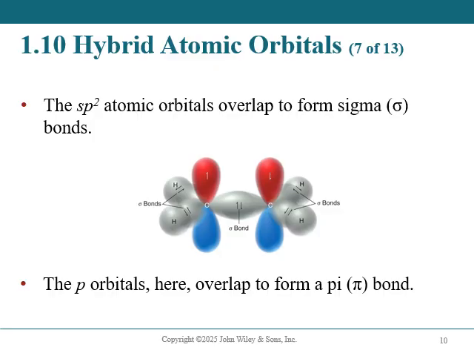The sp2 atomic orbitals overlap to form a sigma bond. That's the one right here. I like to call it the internuclear bond because it literally crosses right between the 2 atoms. And then at right angles, or perpendicular to it, these 2 will combine, and these 2 will combine, and when they do, they form 1 pi bond. That's how you get your double bond: 1 sigma and then 1 pi.